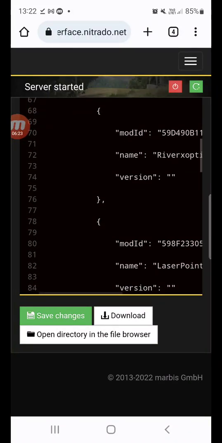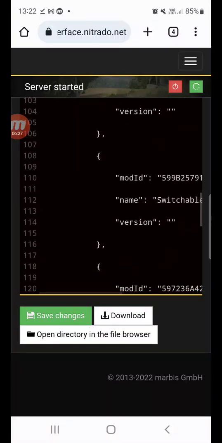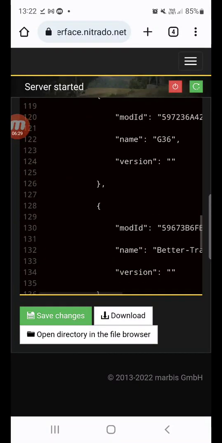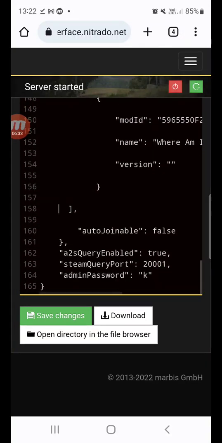We want to make sure that after all the mods, there is a closing square bracket. This is a JSON file, and a lot of the syntax, the way that you write these, the arguments, the commands if you like, they always have opening and closing brackets around them. So there we can see by the cursor the square bracket with a comma next to it, which means that should be okay. So if I wanted to put these mods on my server now, we just tap Save Changes. And then in the top right hand corner, you see the little green icon with the round arrow. Tap that, restart, and those mods would be available when we start.